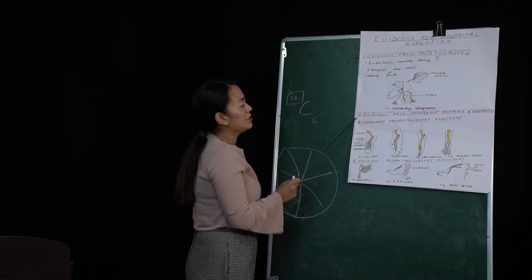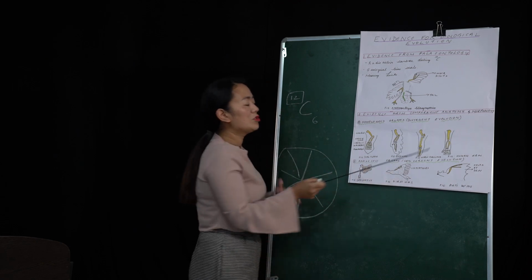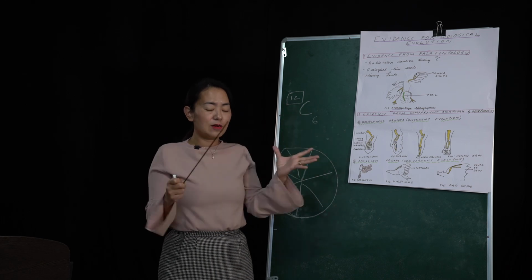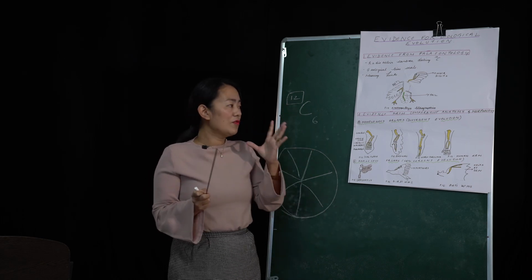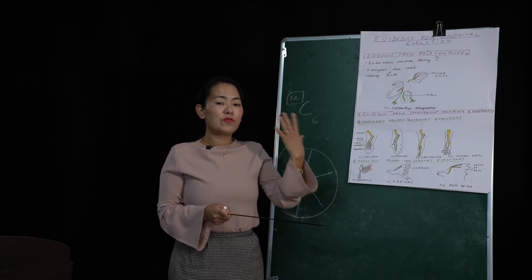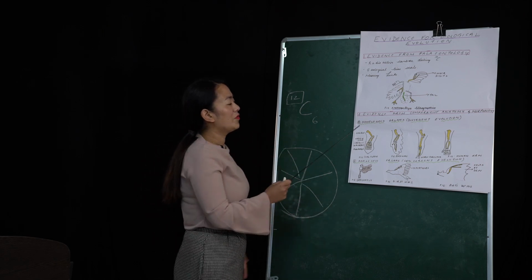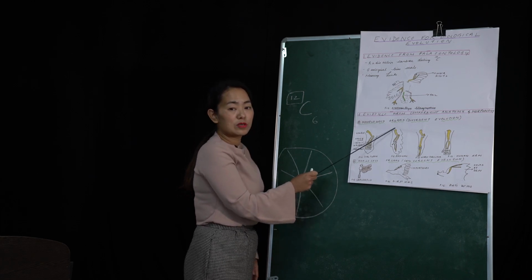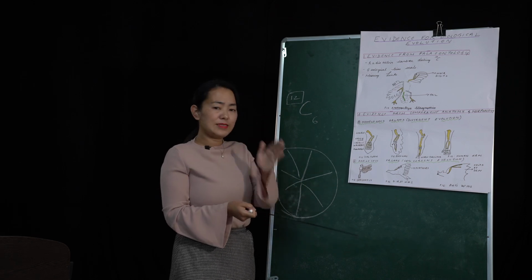The second one is evidence from comparative anatomy and morphology. What do you mean by anatomy and morphology? Anatomy and morphology basically is the overall internal as well as the external structure of a living organism. So when you take into consideration the anatomy and morphology of a living organism, again there were so many proofs. The first proof is called the homologous organs. What do you mean by homologous organs? Basically, these organs have the same basic structure.